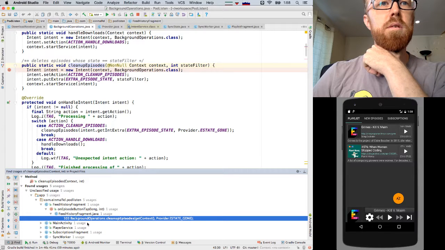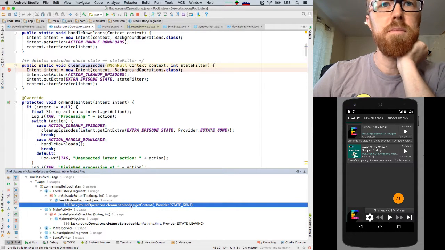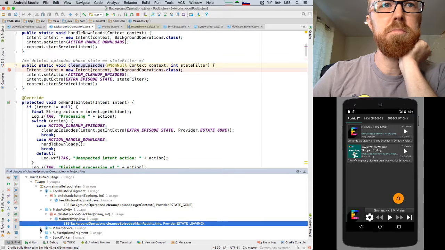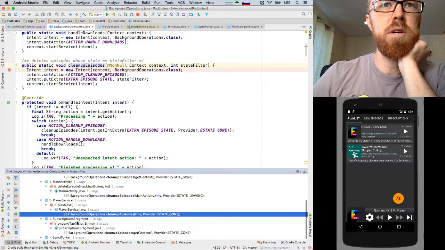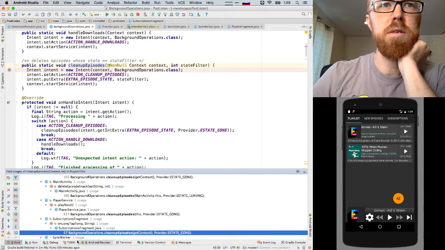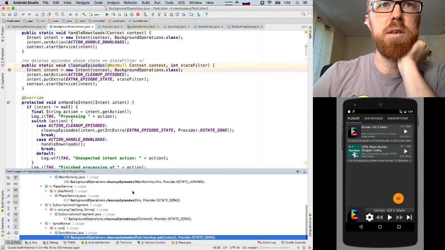Huh. Lots of places, interestingly. So there's a place that cleans up gone episodes. There's a place that cleans up leaving episodes. There's another for gone, another for gone, and another for gone.